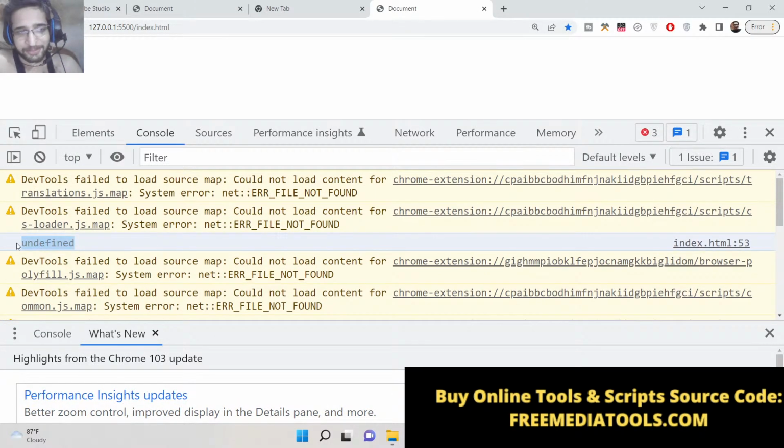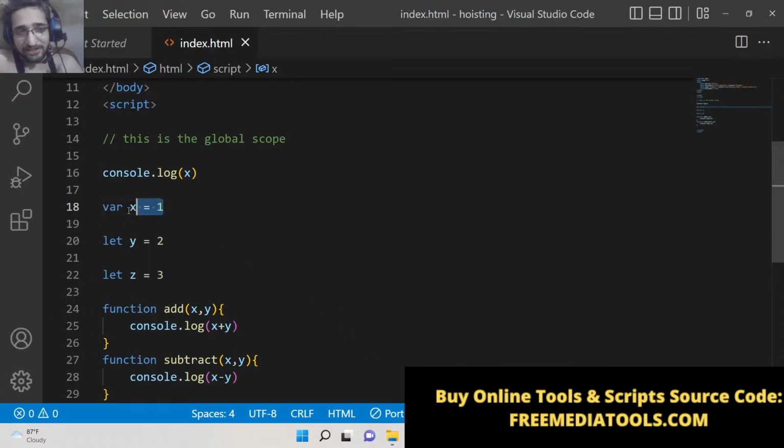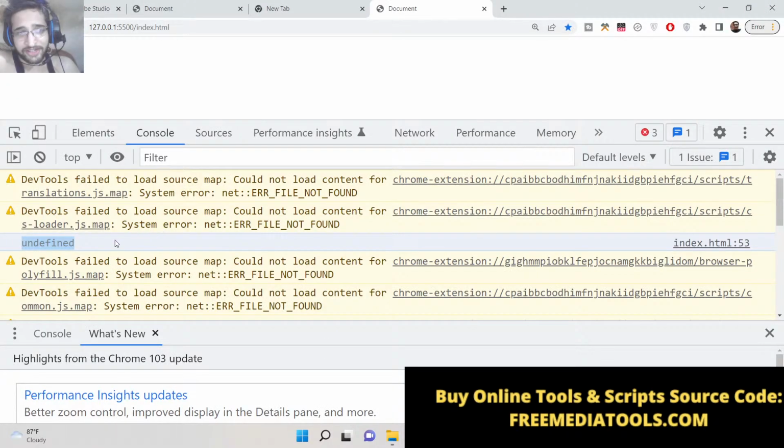This is the concept of hoisting. Hoisting simply means that you can access JavaScript variables even before they are declared. We are able to print out the value of x even before it is initialized inside the JavaScript.